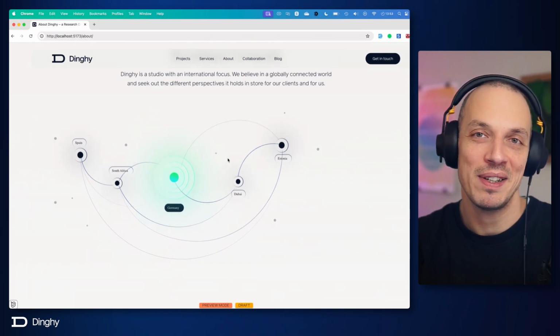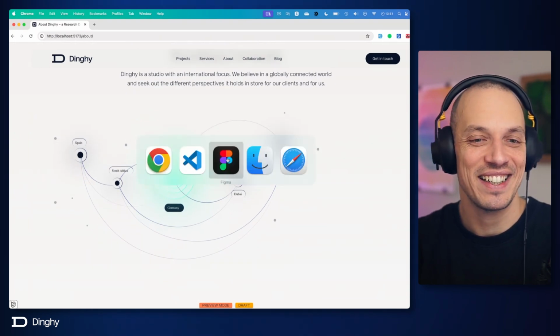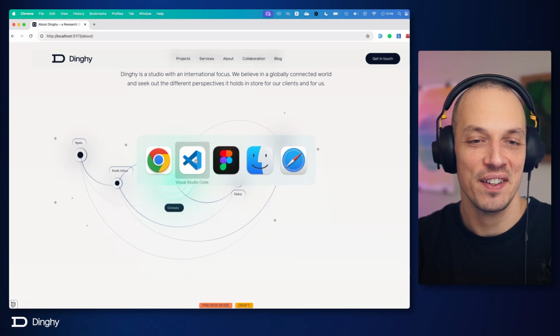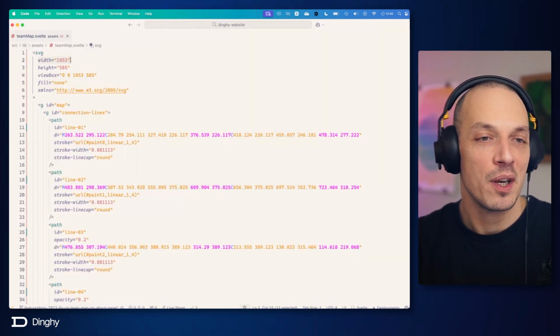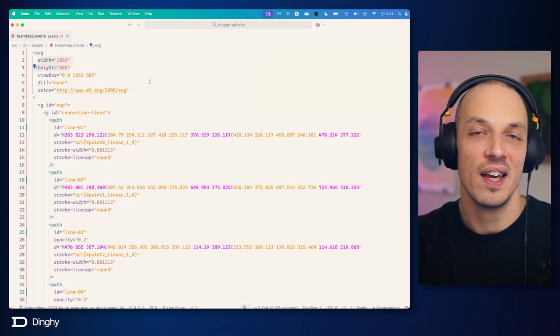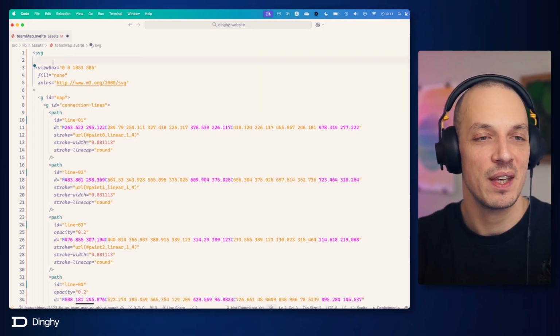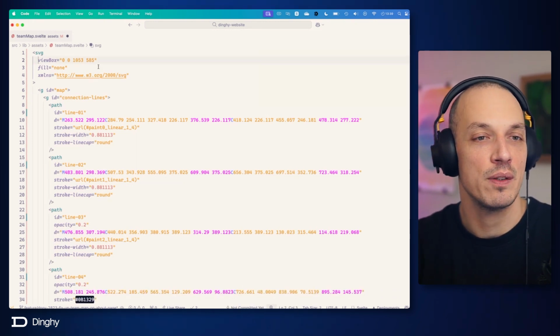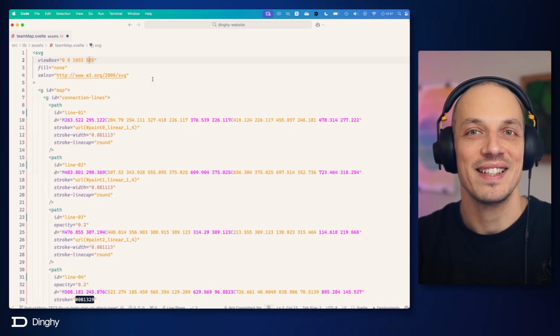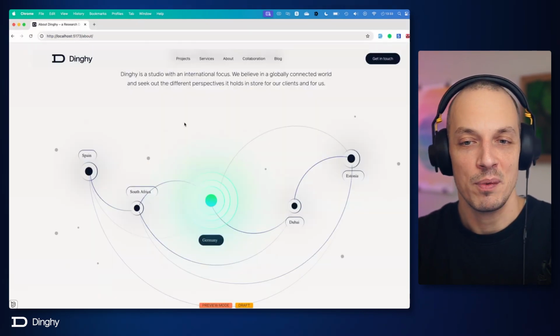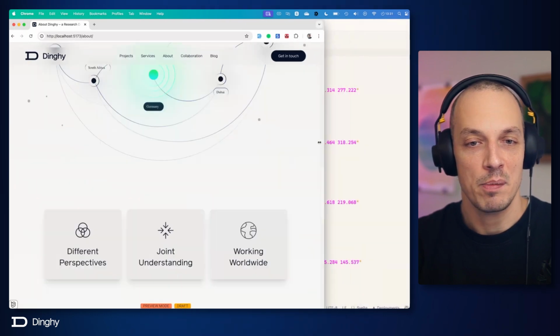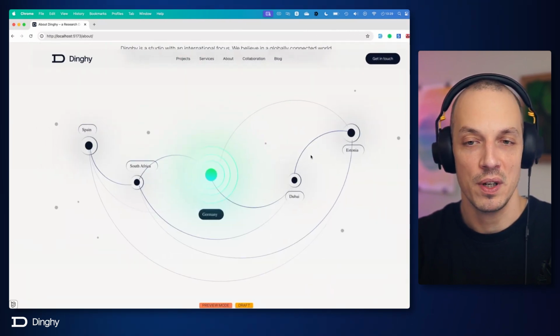The graphic became a little bit smaller, and I think there's one foot gun I always forget. The graphic comes with fixed width and height attributes that we can just delete as long as we leave the viewBox in place. That is going to keep the aspect ratio just fine. And with this, the graphic scales up and down with our browser viewport, and that's cool.